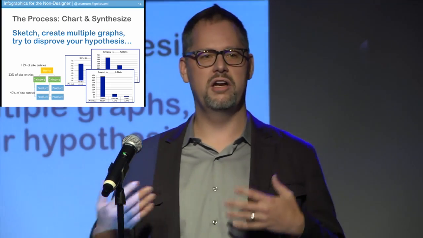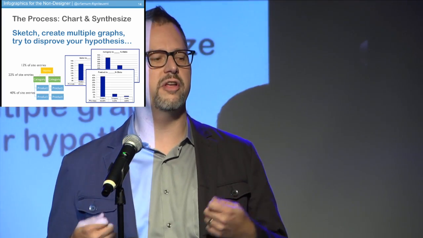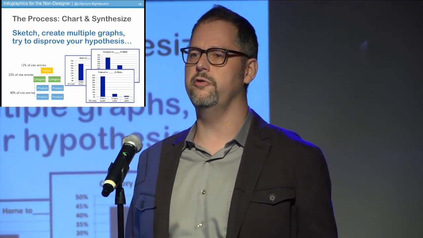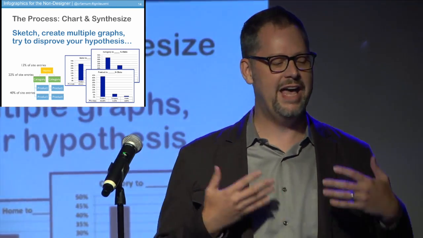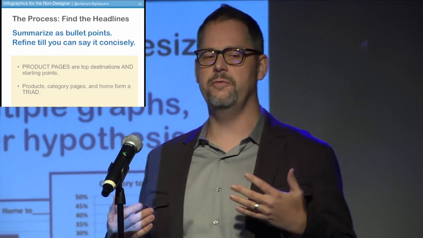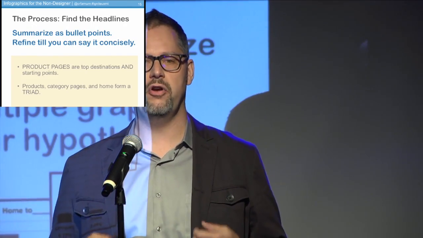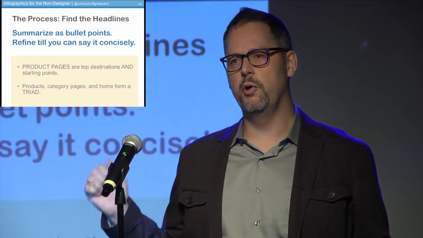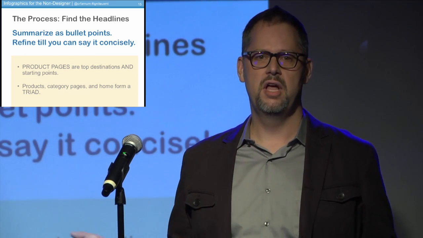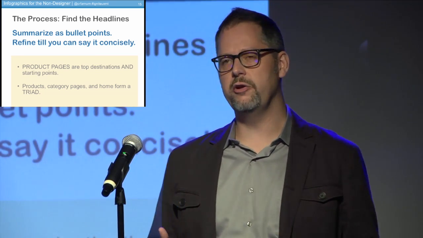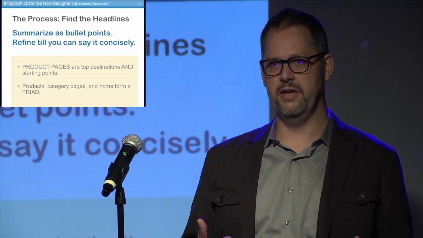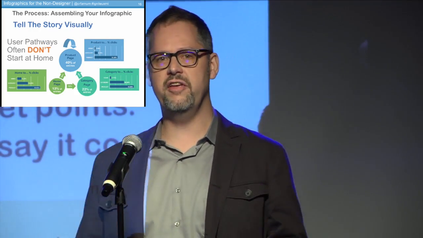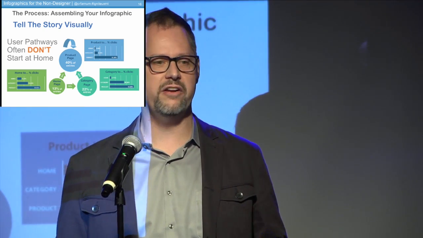It's going to be raw numbers and columns and charts. A few charts you can make in those tools, but you're going to want to start to play with this yourself and create your own charts and do whiteboarding and sketching and figure out how this all works as you're trying to prove or disprove this hypothesis. And you know that when you get to bullet points that you have something actionable. You need to distill the information, think about your target audience for this infographic, because that's very important. We do that as user experience designers all the time, and distill it to points that they can understand that are going to be actionable.